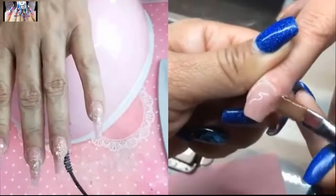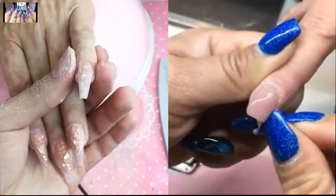And then let's thin out that C curve and make her really on point.